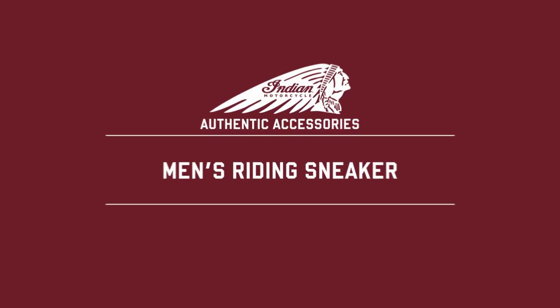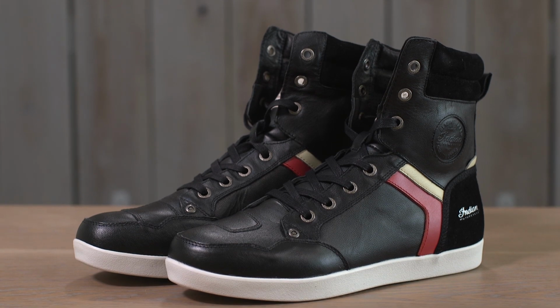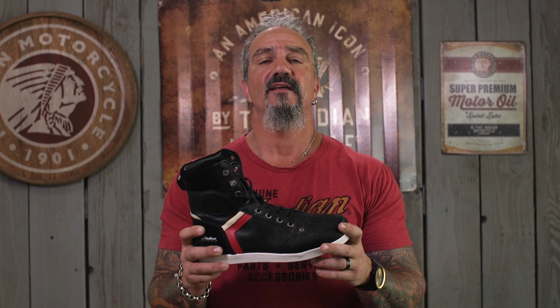This is the men's riding sneaker from Indian Motorcycle. Now, most riding gear looks like riding gear. That is, it looks extremely technical, definitely not the type of thing you'd wear when you're not riding. Now, for some riders, that's their thing, and I get it.